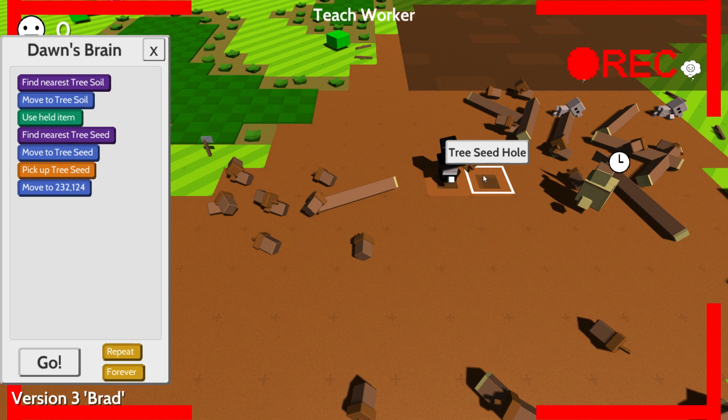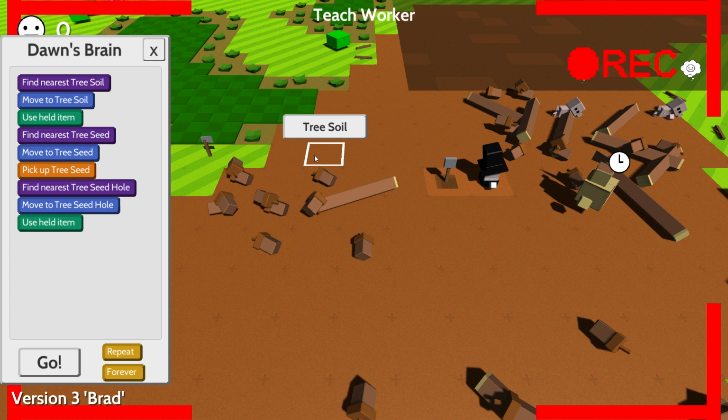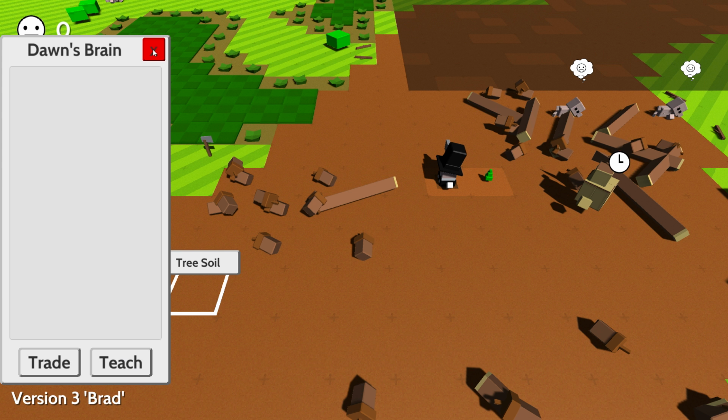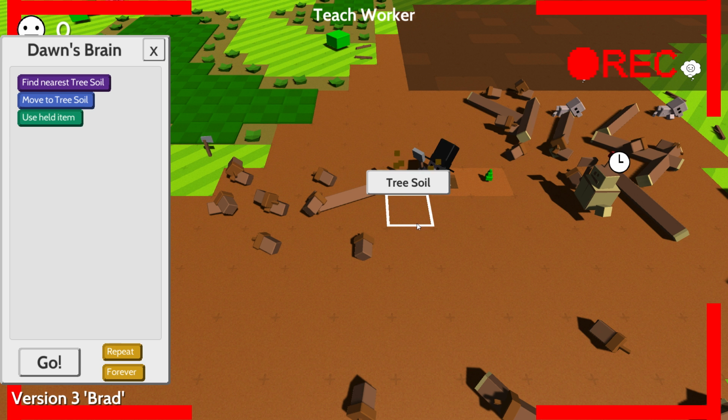Okay, use the lightning. There we go. And then you are going to find your shovel and pick up the crude shovel and just repeat this one forever. That's gonna work, right? I think that's gonna work. Did I not teach him to do that? I didn't teach him to do that. Oh god, no. Okay.